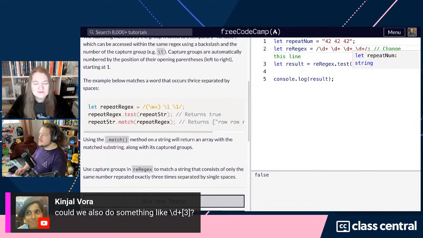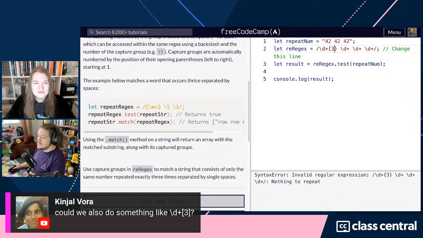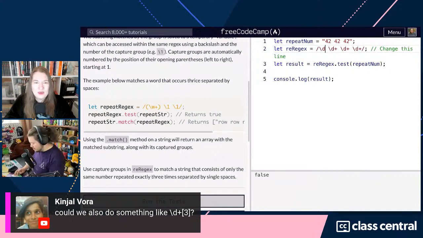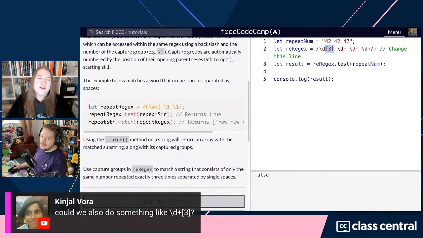What Kinjal is very correctly asking is, can we have this pattern match 3? Oh, sorry, maybe it is with the blocky babies, the technical term for those square brackets. So I think what we're matching here is a character 3 with the blocky babies. I could be wrong. I think what we're asking is, could we have this specifying that there's 3, but take that a step further.